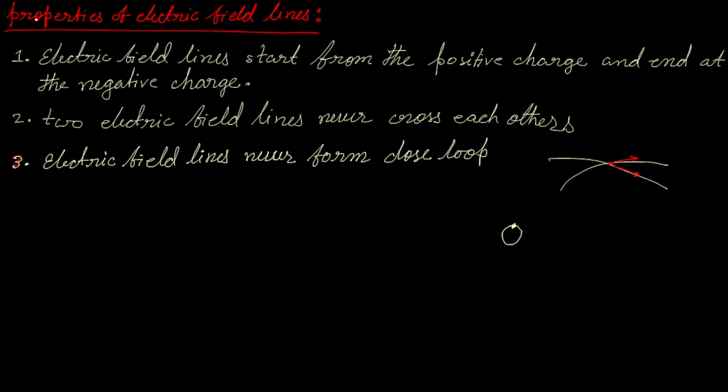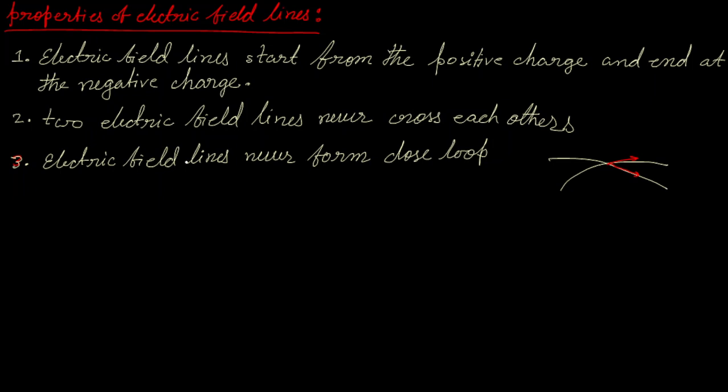And if it never forms a closed loop, then what will be the curl of this electrostatic field? Of course, in this case we are talking about the electrostatic field, that is, the electric field generated because of static charge. Later we'll also discuss the induced electric field, which is generated because of a time-dependent magnetic field. From there, we'll see its opposite kind of nature. We'll see that an induced electric field can form a closed loop, but a static electric field will never form a closed loop.